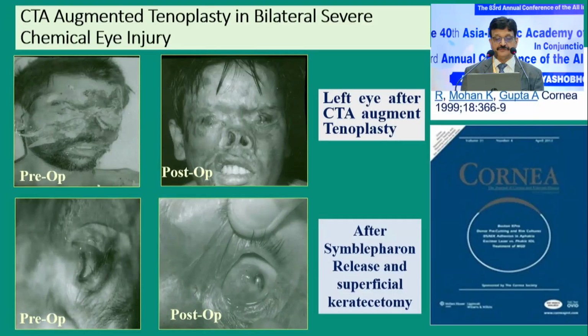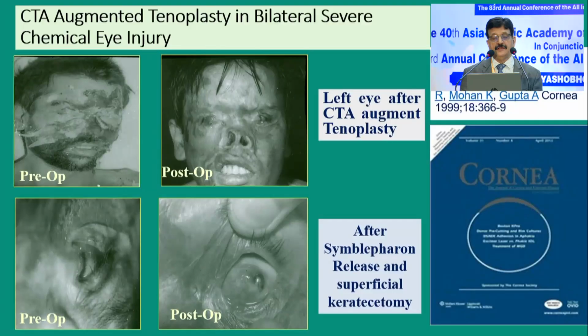1977 or 78. You can see that this patient had bilateral severe chemical injury, and he had chemical injury over the body also. He was admitted in plastic surgery, and I used to take care of this patient regularly. In one eye, the right eye, he developed endophthalmitis because of the periocular infection. The other eye, we were contemplating to save. And in this eye, we have a scleral ulceration, limbal ulceration, and then corneal ulceration.